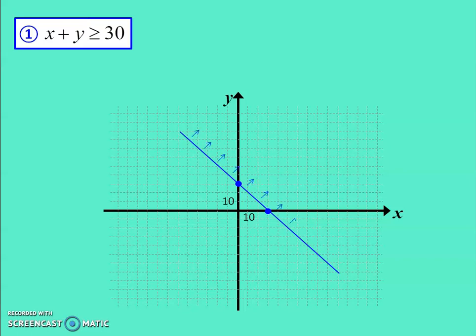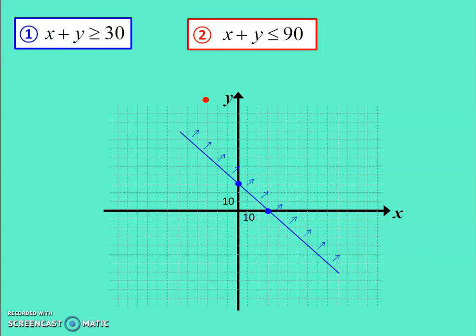That means shaded above. If you want to pause and try the second one, again, I encourage you to do that, but I'll just show you the answer. Initial value of 90, again, a slope of negative 1 over 1. So my next point is going to be there. Or if you found another point, I found (90, 0). That's my line. The y ends up being on the less than side when it's isolated. That means shading below.